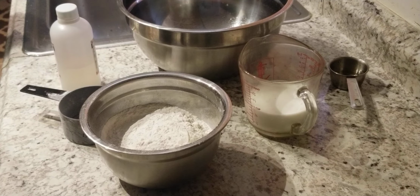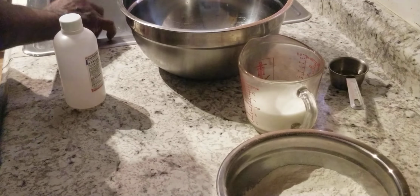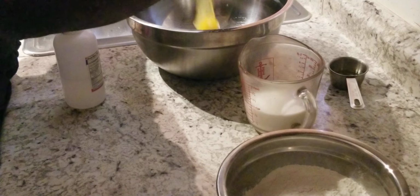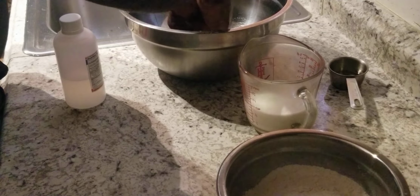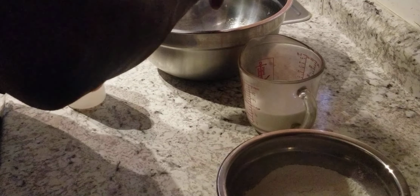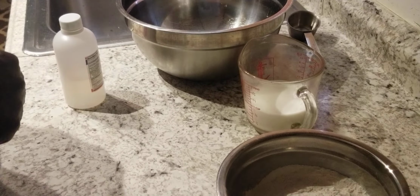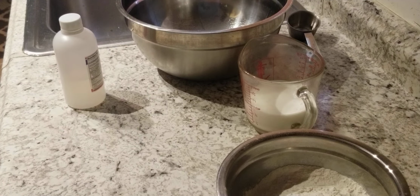So what we got in front of us today, we're going to go ahead and put us one egg in our pan. Then we got 2 tablespoons of vegetable oil that we're going to also put in. We're also going to add 1 teaspoon of vanilla extract.